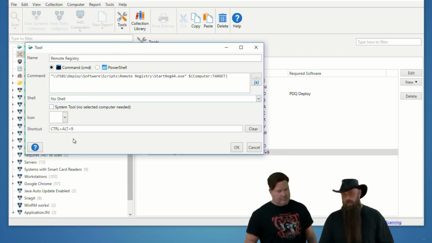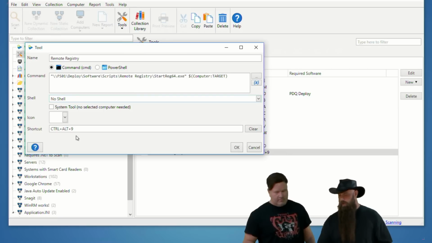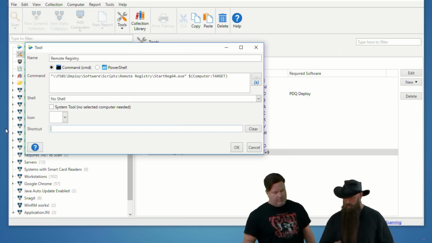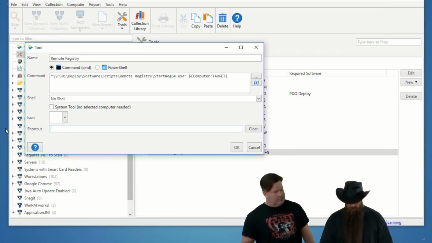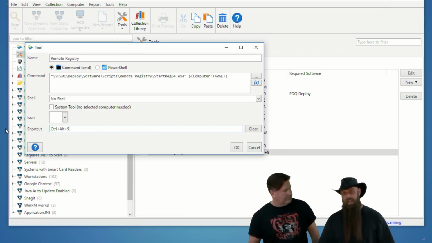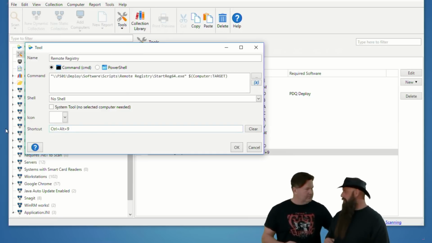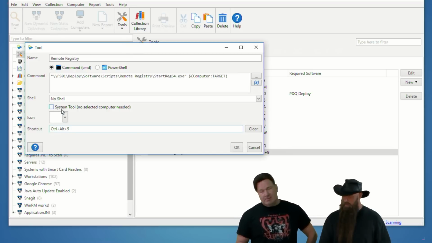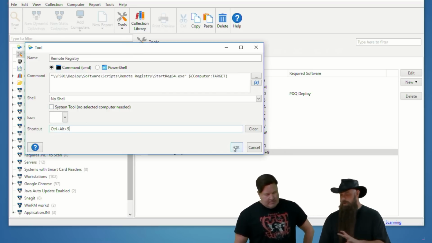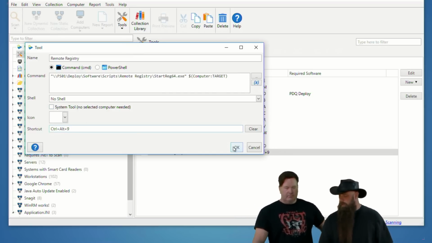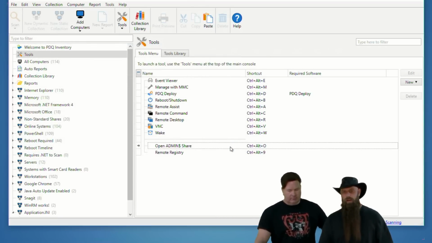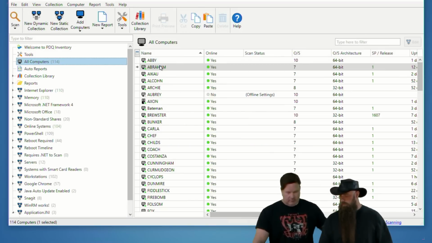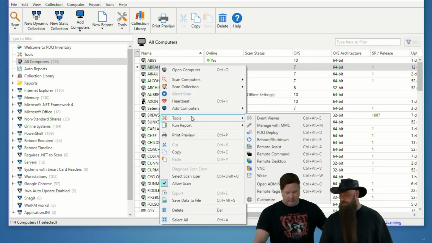Now with the old shortcut method, you had to actually type in the shortcuts. Here you just click the ones that you want. It's kind of hard to show you this. I've got the shortcut enabled, and it's just going to watch what I click. I just clicked Control-Alt-9 and it picked that up. I didn't have to type in CTRL plus, et cetera, but if you really want to, you could type that. Anytime you create your new tool and save it, it's going to be available from this context menu or whatever tools menu that you have.